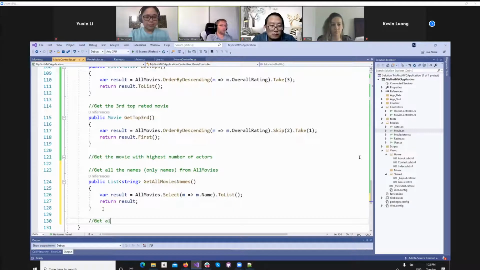Get all the names of movies that you can rent with a specific amount of money. For example, someone is coming to my store.